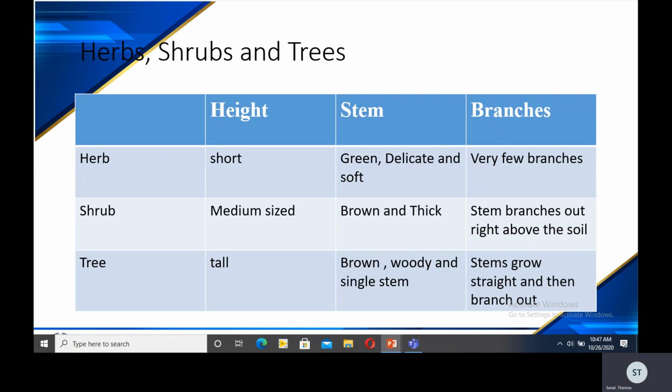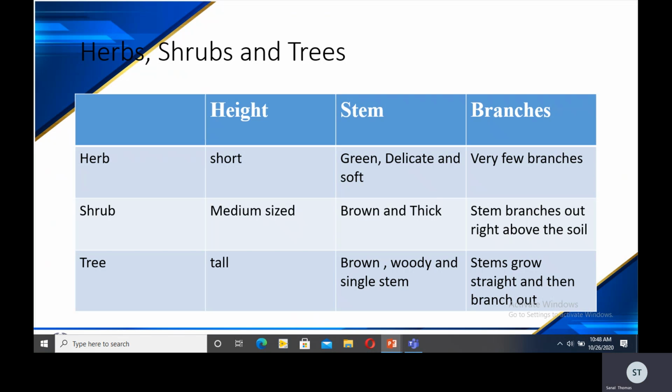Coming to shrubs, they are medium sized plants and they have stems branching out just above the soil. And coming to the trees, they have tall, woody and thick stems with many branches coming out near the top. So this is how we can classify the plants into three categories.